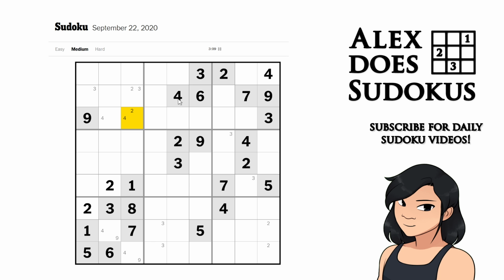So what I want to move on to is a semi-advanced, an intermediate technique, I suppose. I've locked the 4s in columns 2 and 3 in this cage. And if I look down, I can see that 4s are also locked in columns 2 and 3 in this cage as well. Well, 4 has to be in column 1 somewhere, but it's now been excluded from these 2 cages. So that means the 4 has to be in the middle cage. And we happen to have another 4 there, so we can pencil mark them in.